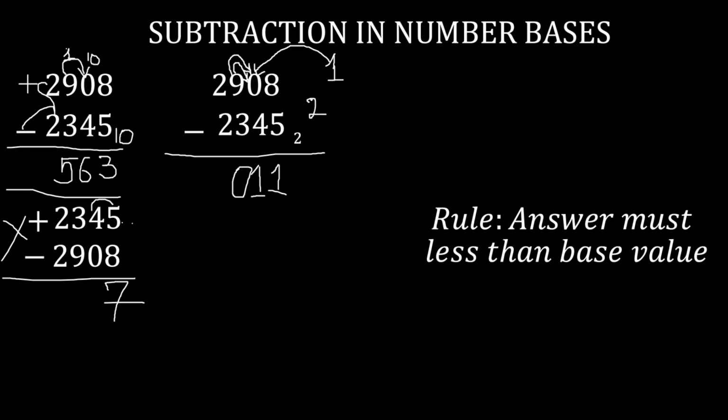That 2 that we keep, immediately add it to the next digit here. 2 plus 2, that is 4. Minus 2, that is 2. Can we write the 2? No. Subtract 2, we are left with 0. How many times do we subtract 2? Only once, that is, we kept 1.